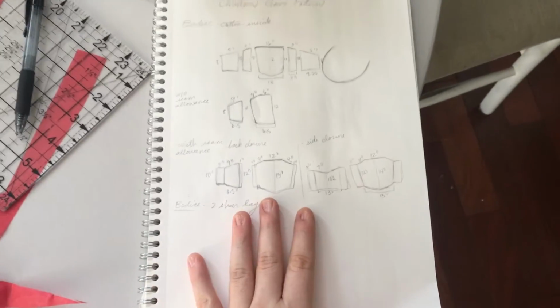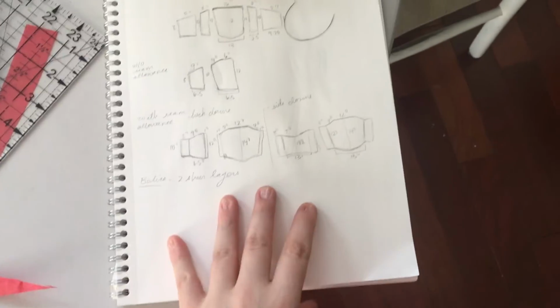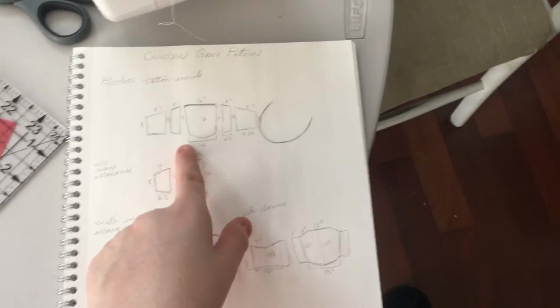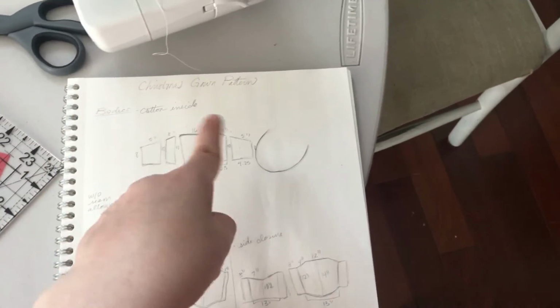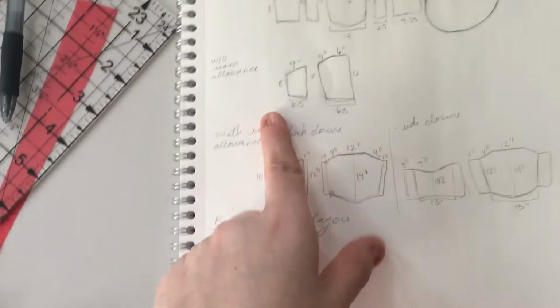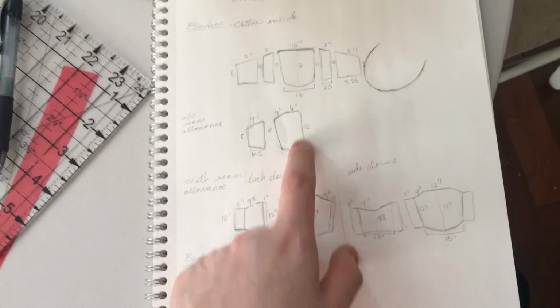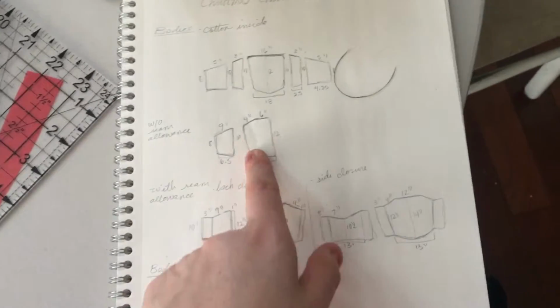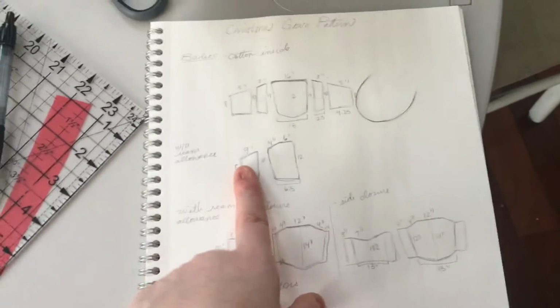Okay, so excuse the mess. I've been working probably for 2 hours now figuring out the pattern. So what I did is started kind of drawing out the shape that I wanted it to be. So I want it to be high in the front, kind of dip in the back a little bit. Then I drew out the 2 pattern pieces that I need. So I'm gonna do 1 front piece. This is half of it, so 1 front piece and 2 back pieces.